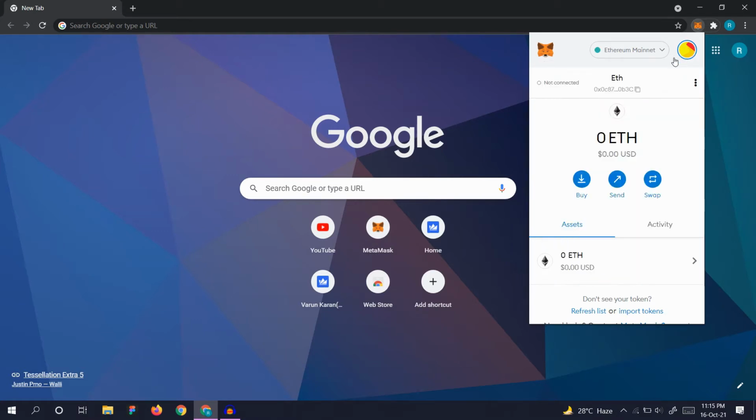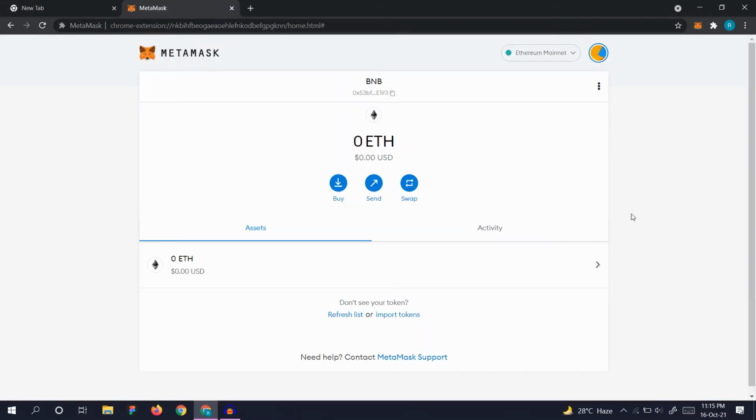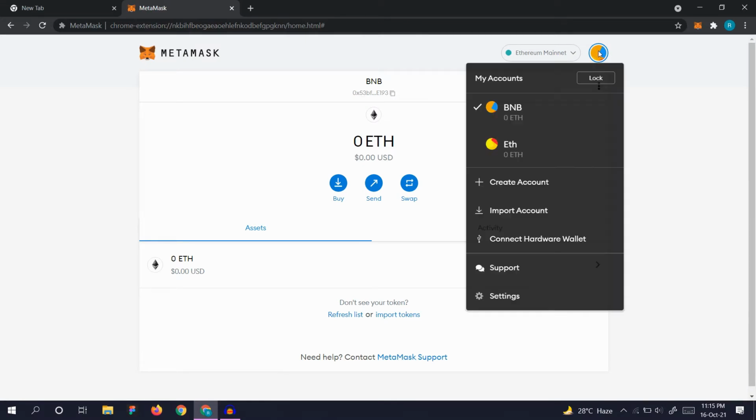So what you don't know is, when you create another account from here, the seed phrase you get while creating your account is only connected to the first or the primary account. If you by mistake or for any reason uninstall the Chrome extension, let's say your MetaMask is having some problems, so you just uninstall the extension or reset your account. If you reset it using the recovery seed phrase, it will only restore this primary account, and it will not restore the second one.